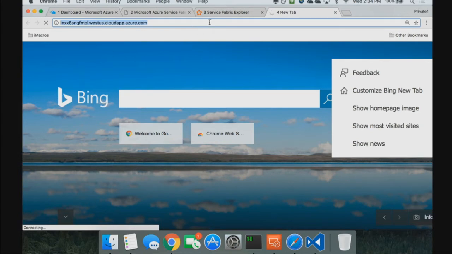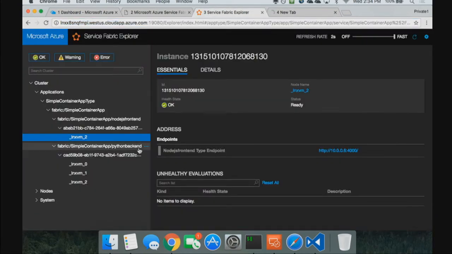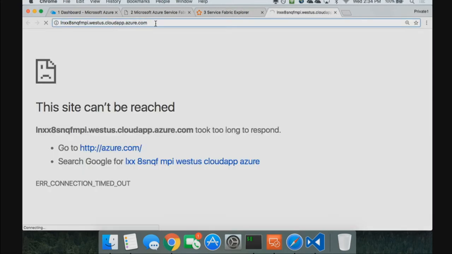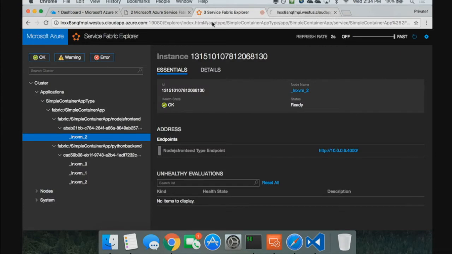It's taking a few more seconds because the load balancer probe monitors it every 30 seconds. So it's going to take a few more seconds for it to show up. Unless I actually typed something wrong here. I think I might have gotten the endpoint wrong.